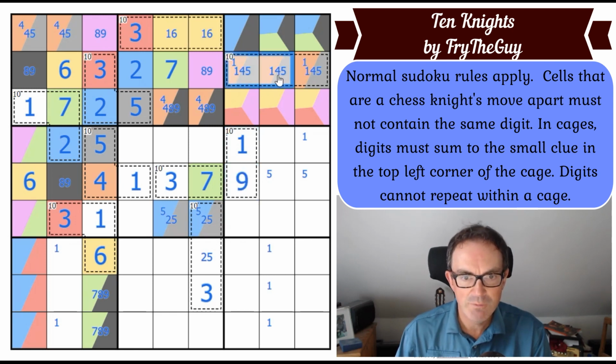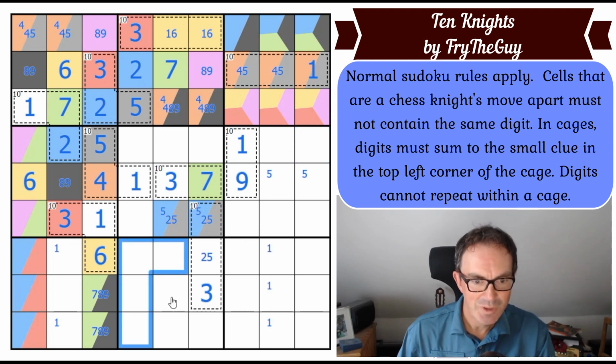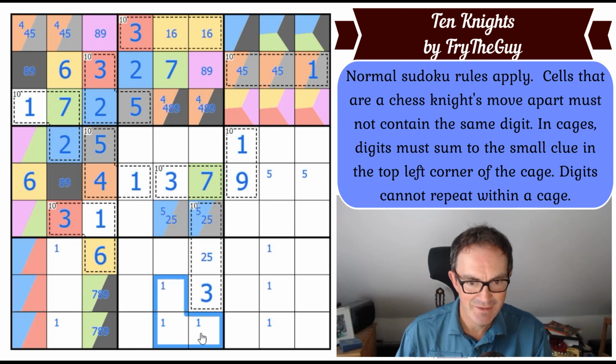This 1 fixes where the 1 goes in this triple. It's got to go there now because of the knight's move constraint. So that's not a 1. Is that useful? Has that done lots of damage to the puzzle? The answer might be no. 1 is in this triple down here.